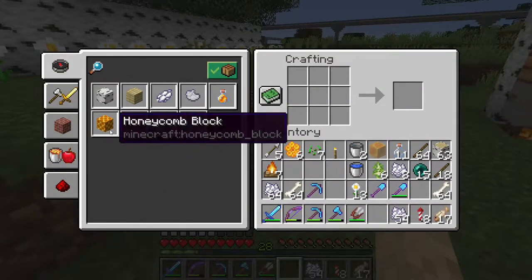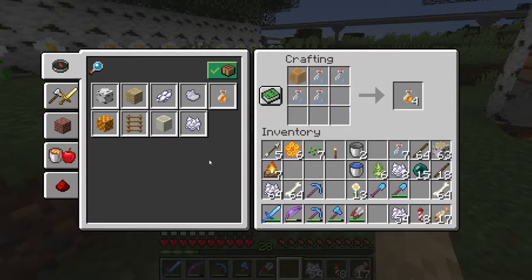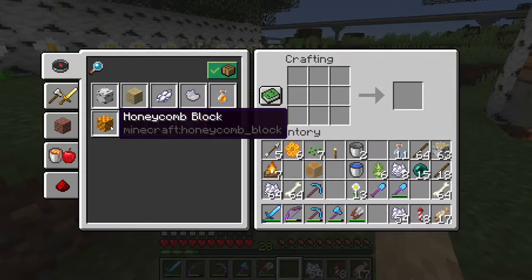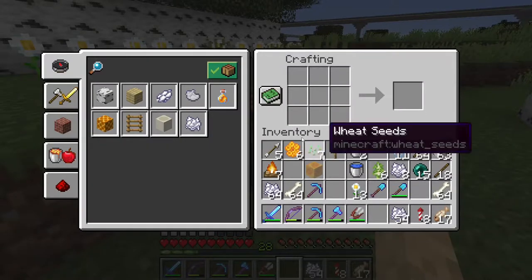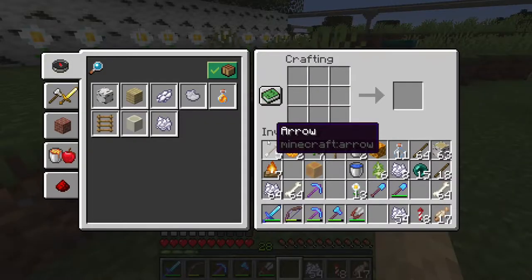So let's see what we've got now. We can do that, and we can do that. Oh, you can convert those back. Oh, that's nice. Okay, I didn't know that. All right, so there is a way to make a bee's nest. I don't know what it is. Let's go ahead and make a honeycomb block, and maybe that is what we need?